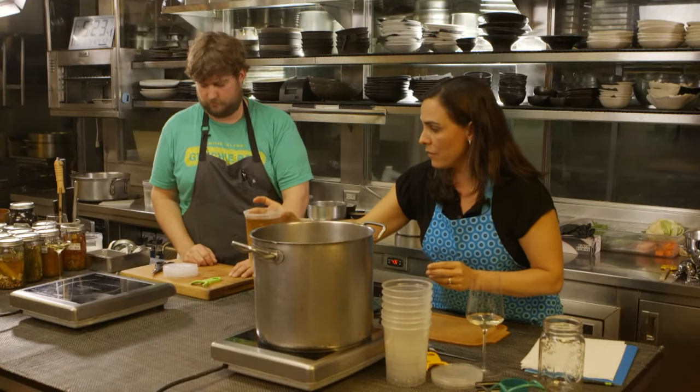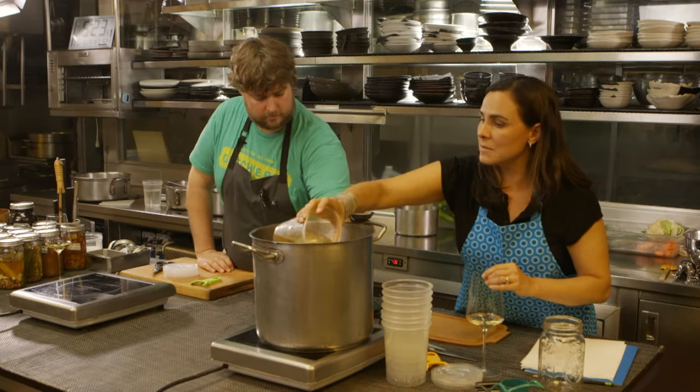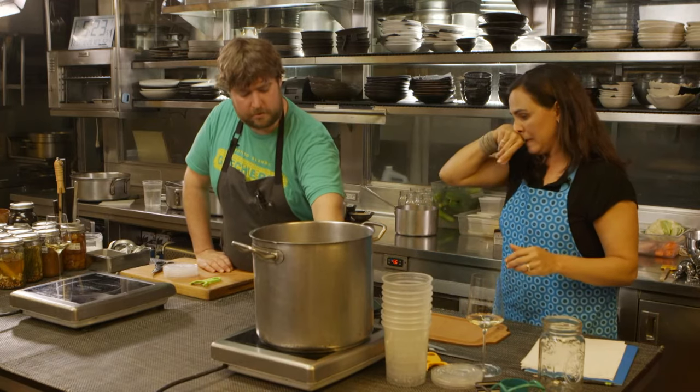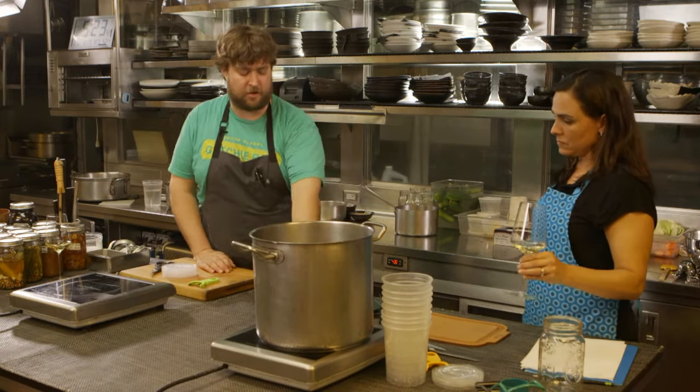All right. So then this is an apple cider vinegar. It smells good. Okay, so why do you cook a pickling brine? The biggest reason we're bringing it up to temp is to dissolve our salt and sugar here. Okay, what does it mean to bring it up to temp?